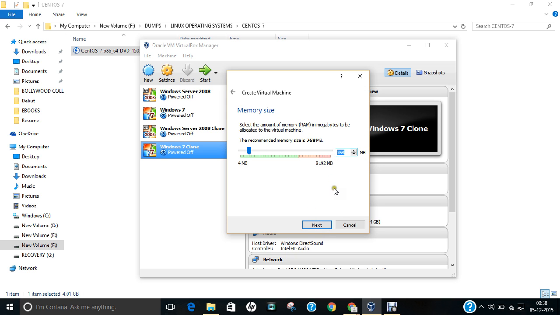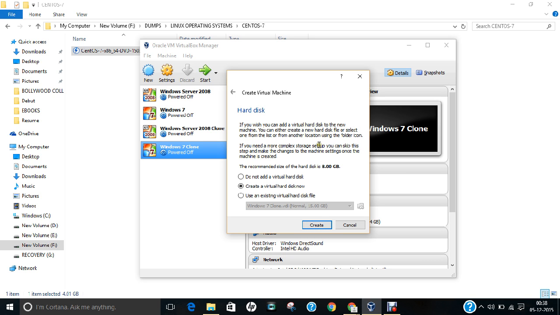Now over here we have to choose the RAM. As my system has 16 GB of memory, there is no problem from my side to allocate it more than 4 or even 6 GB. What I personally recommend is to give it 2 GB, that is 2048 MB of RAM. You can allocate more or less, but I recommend not to allocate less than 768 MB RAM, and the highest you can take is up to the green mark rather than the highest mark. So click on Next, and now we have to create a virtual hard disk.